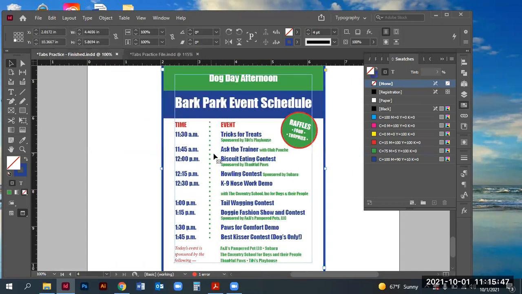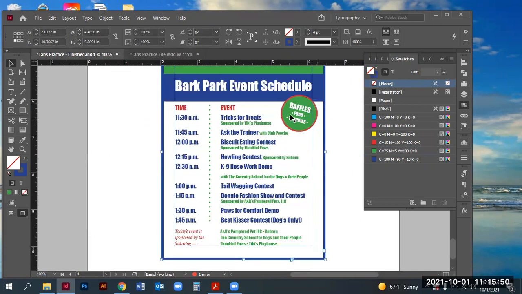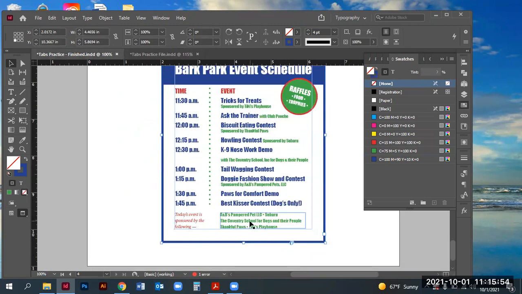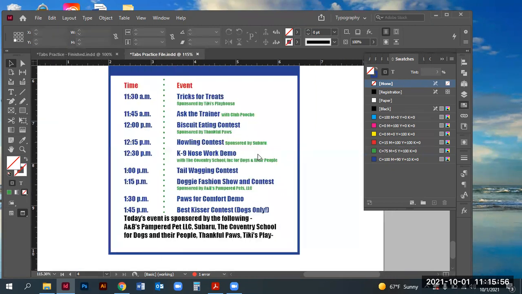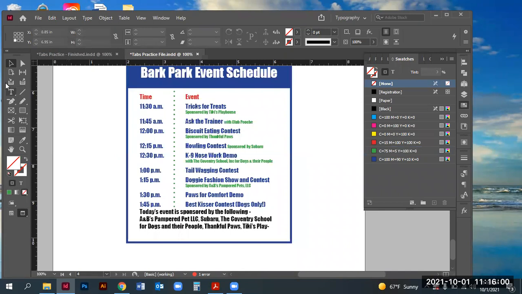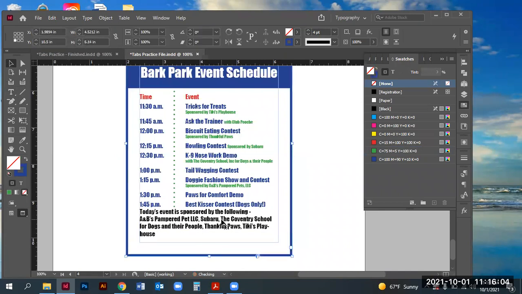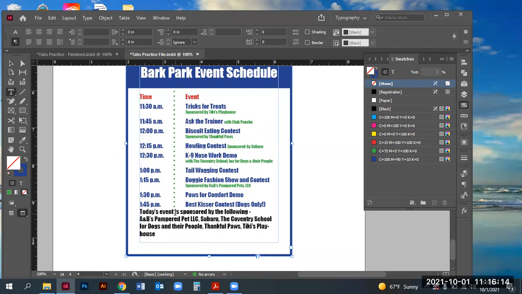Now, the last little thing here, well, there's 2 things. I'm going to have to type this out by itself, but there's today's event sponsored by, and then this other stuff down here. Now, how we manage that, because this is in a specific shape, we can't really break that apart. There's this little sample here and there's text over here. So we're going to have to copy and paste those into separate text boxes. That's what I'm trying to say.